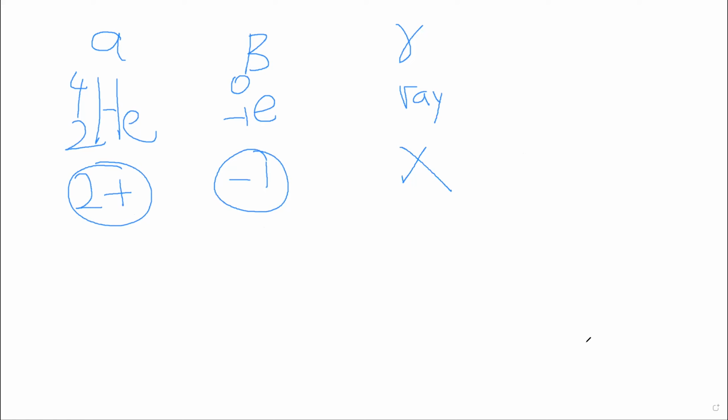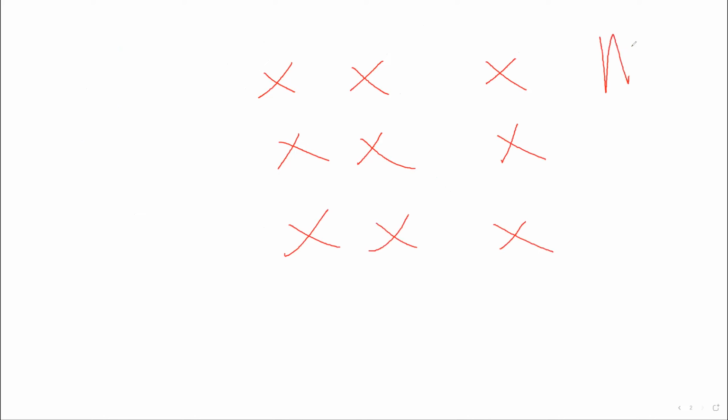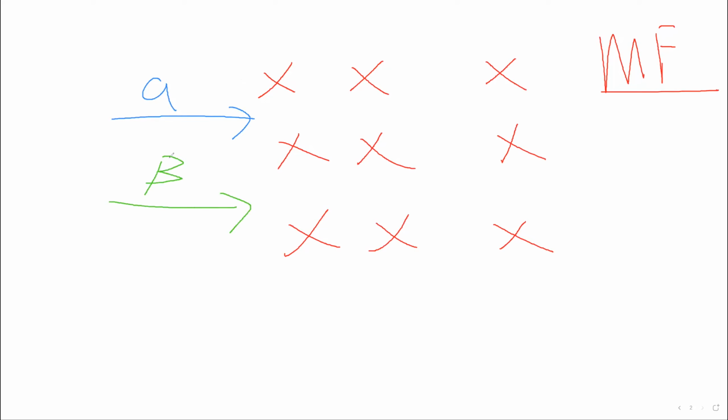In terms of the magnetic field, how alpha, beta, and gamma behave, if, for example, they give you something like the magnetic field going into the screen, the red crosses represent the magnetic field, right? So from here, let's say, for example, alpha particles are shot in this direction, and beta particles are shot in this direction here, how do I determine which way they deviate again? What hand rule should I use again?